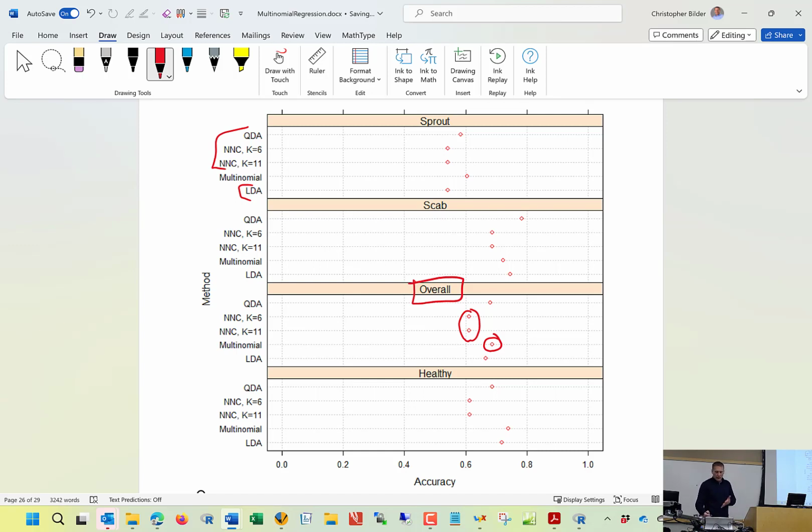We can also look at it for each of these corresponding kernel types. For example, if we look at healthy, multinomial does the best, a little bit better than linear discriminant analysis. This kind of plot allows one to make a decision about which method to go with. If overall is what you're interested in, I'd probably go with multinomial. I'd probably be okay with some of the discriminant analysis too. But maybe you're really interested in the healthy kernels, and then you might just look at the healthy part of this plot.